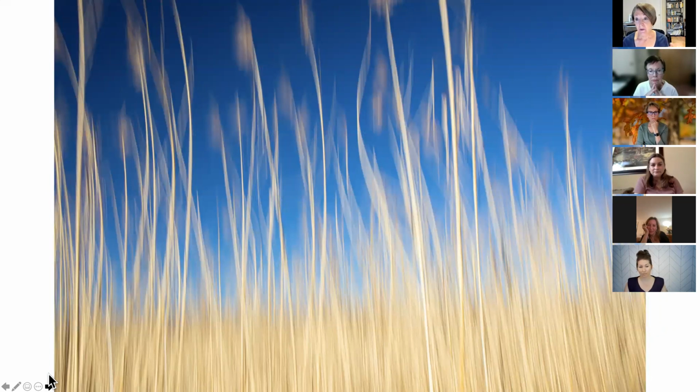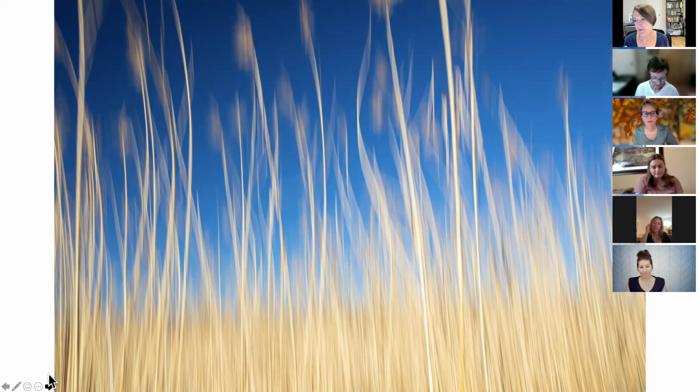This one just turned out for me to be magic. I could have sat here at these reeds in Big Bend National Park and just moved this camera up and down forever and ever and ever. The wind was blowing really hard, and so the reeds were also moving. We had the brilliant blue sky, great coloration on the reeds, and then down at the bottom, we've got a really nice coloration on the reeds too.